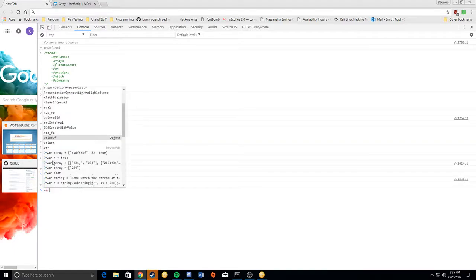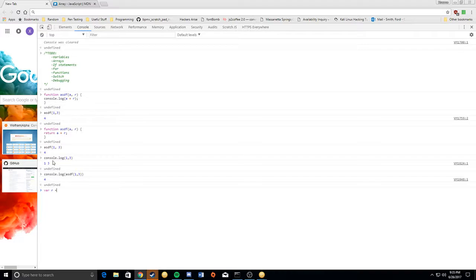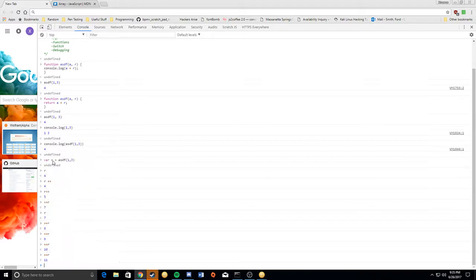Or, we can save the output to a variable, so we can access it later. So now we have access to r, and we can do whatever we want with it. So yeah, it's great.